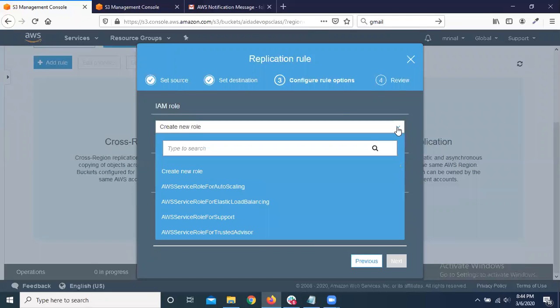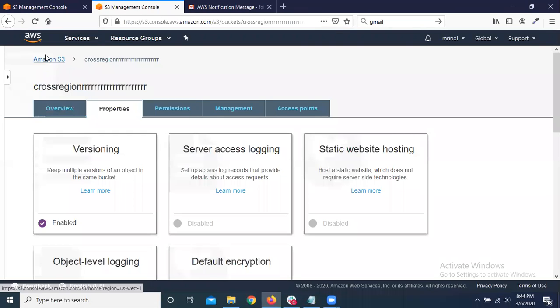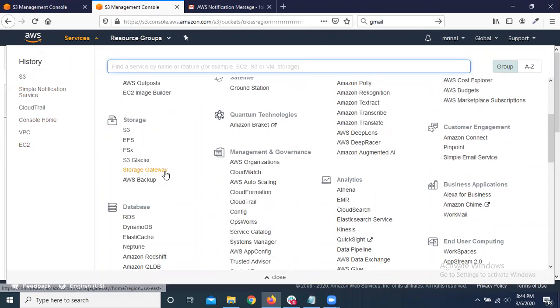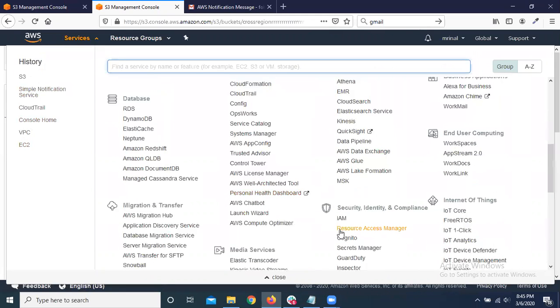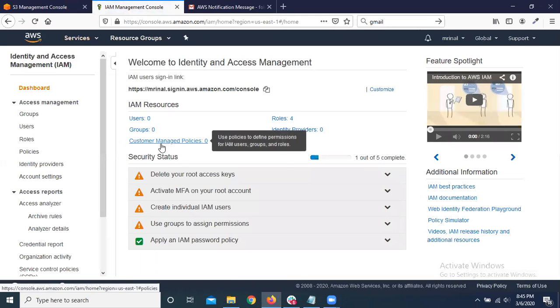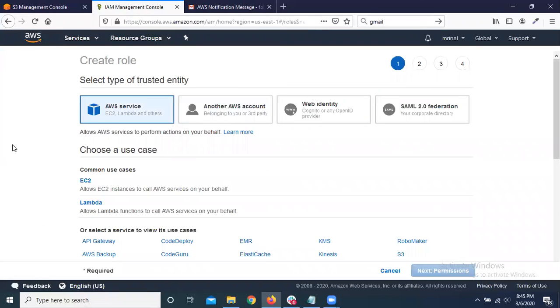Okay, let's go to IAM, Identity and Access Management, and we will create a role there. Hit roles, create role.